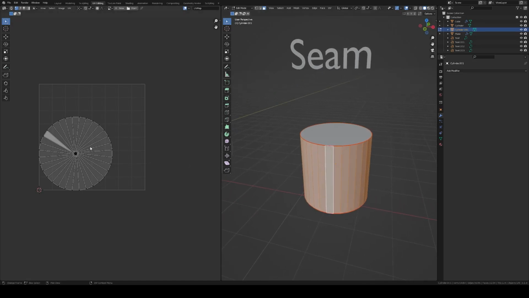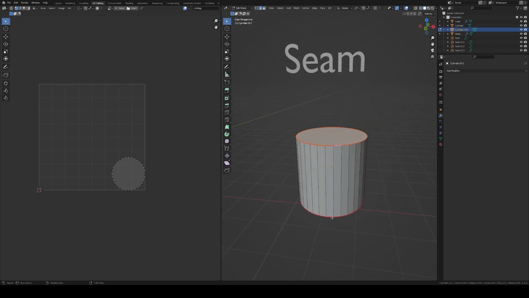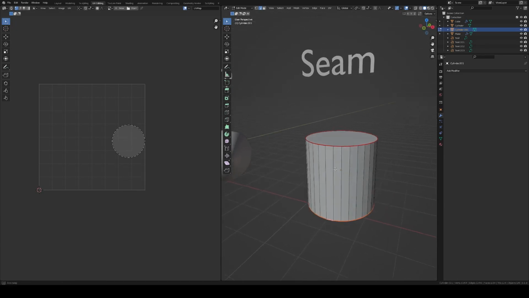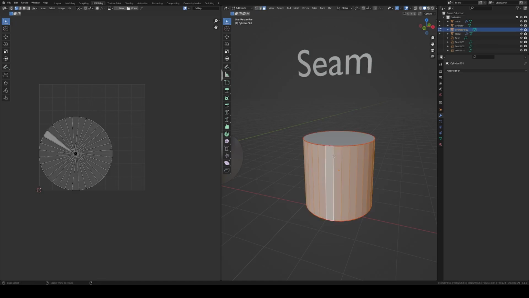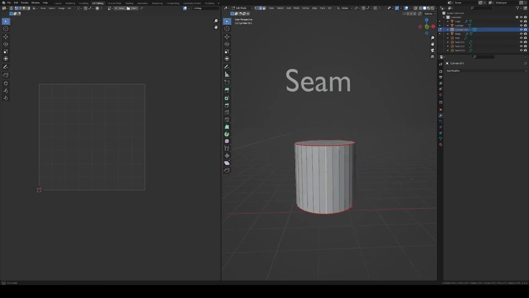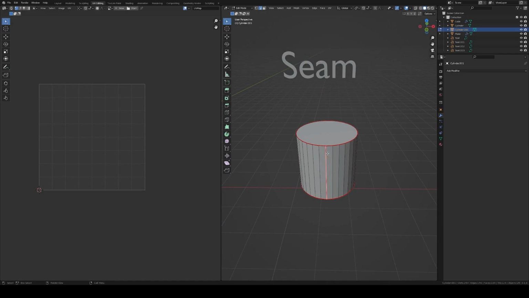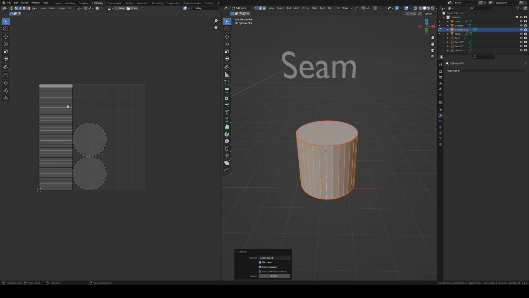So what it's doing is it's stretching it out. It's using this top part here, stretching it together into the middle, and then the bottom part, it's stretching it out to get it as flat as possible. We don't want that. That distorts your textures. So what we're going to do is just add a seam here, which lets Blender cut the mesh when it's UV unwrapping, and it will unravel like this and like this. So let's UV unwrap, and as you can see, it did exactly that.